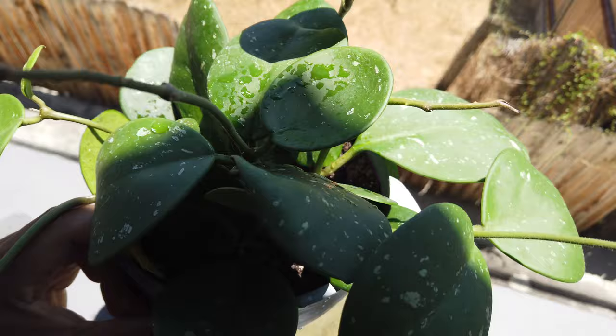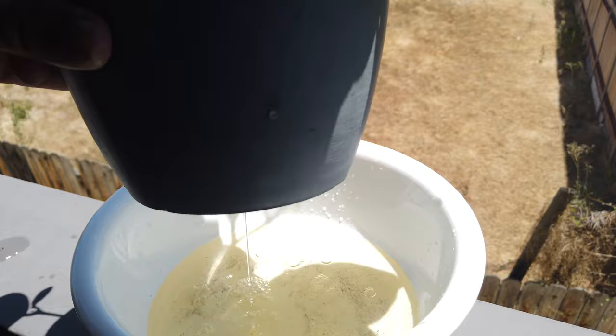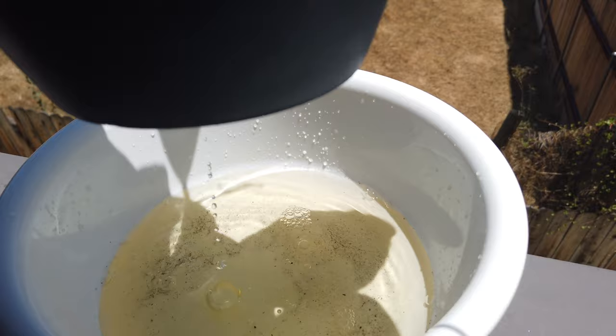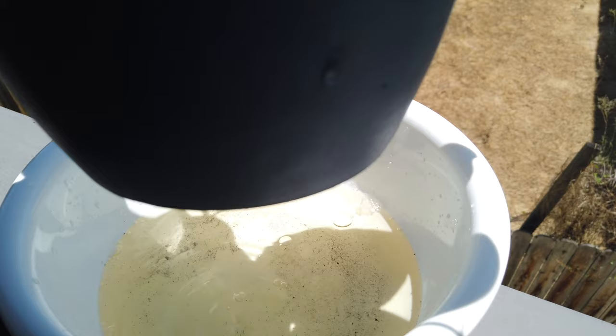What we do is pretty much water it until we see no more dry soil. I don't know if you can tell because the lighting outside isn't great, but it is draining and all the top soil is wet — so that is a good sign. This is all the water we have saved. You're probably asking why we're still using water bottles — it's because we fill them up with our Brita, and then reuse the water we collect once we're done. We've had the same plastic water bottle since we moved in, so we are hashtag saving the environment.